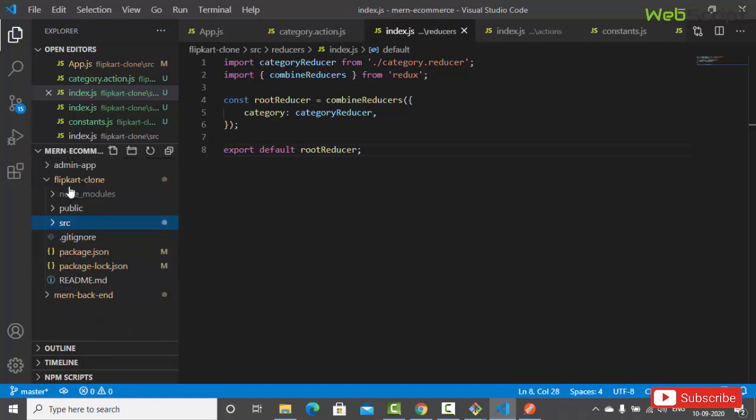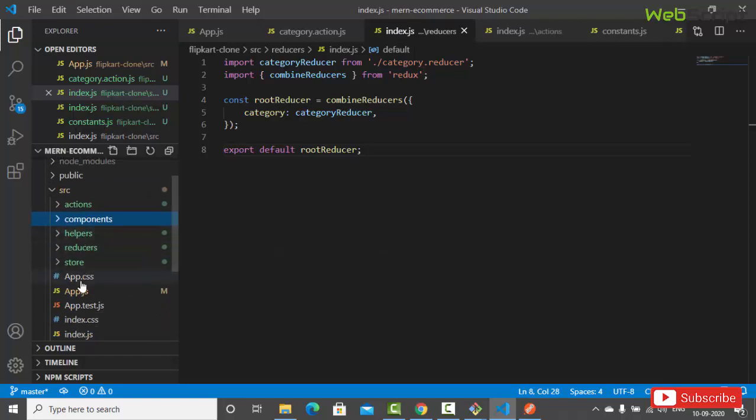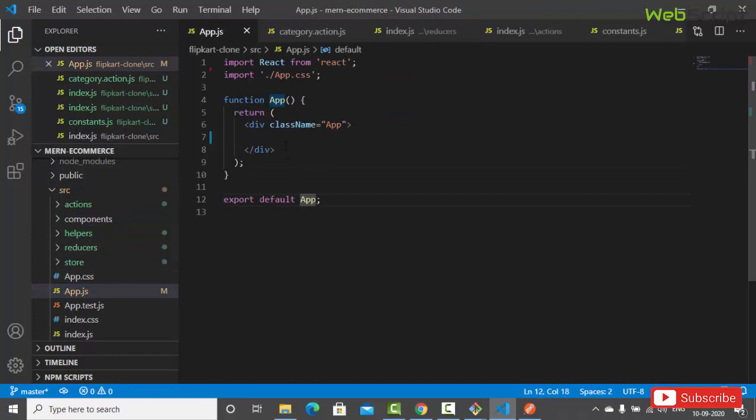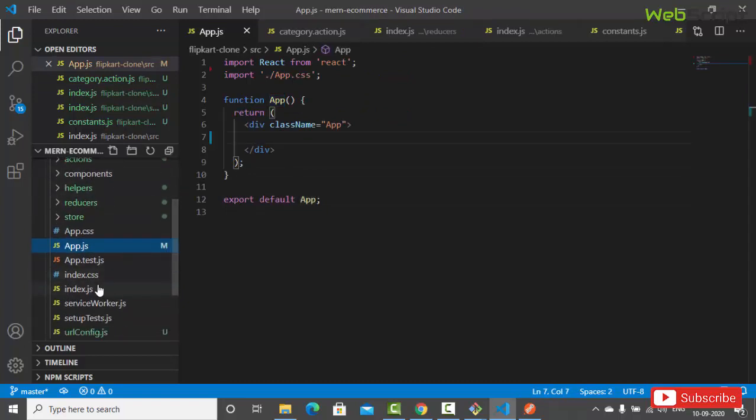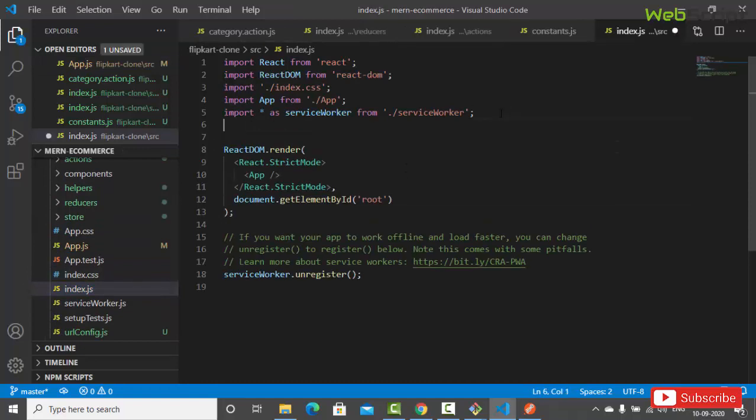And okay, in the src we are going to create a folder for the components. So we'll create a folder, components. Here we'll create different components, and here we have app.js file. Now let's go to the index.js file and import the provider, right? So we are going to connect a store with the application, right?